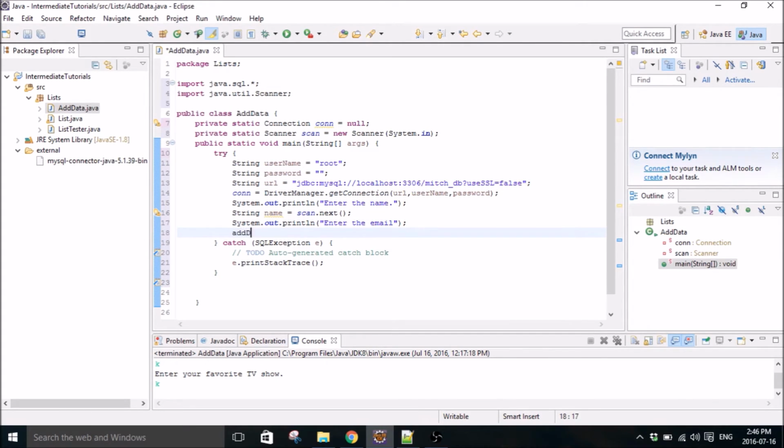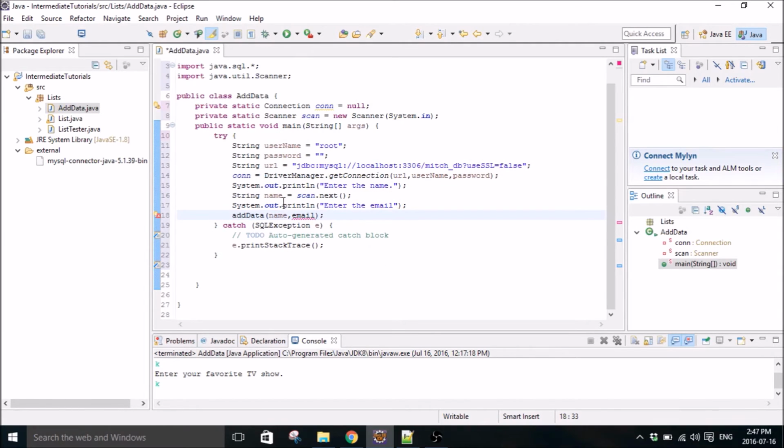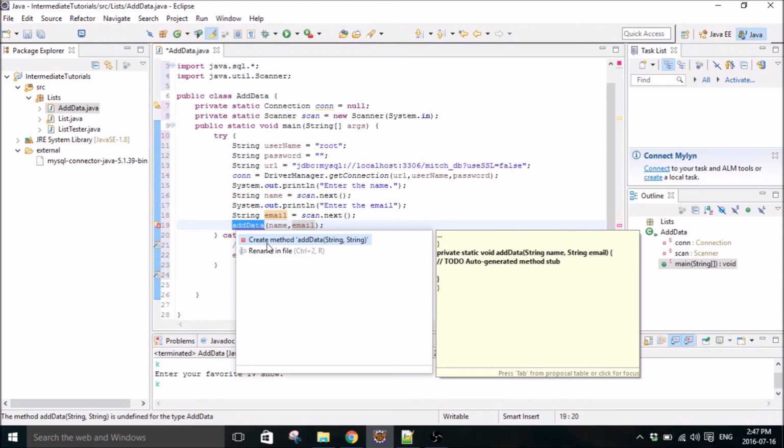And then we're going to use our add data method, which I haven't created yet, and add the data. So add name and add email. Cool. Oops, I forgot to create the variable email. There. Okay, so now we just need to create the add data method.